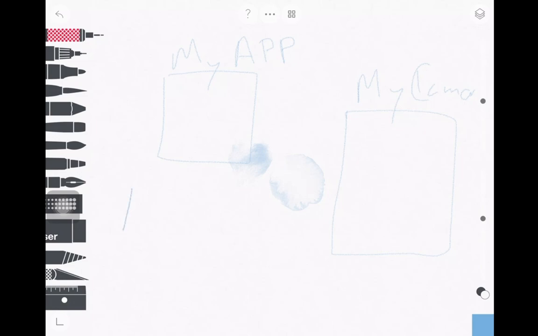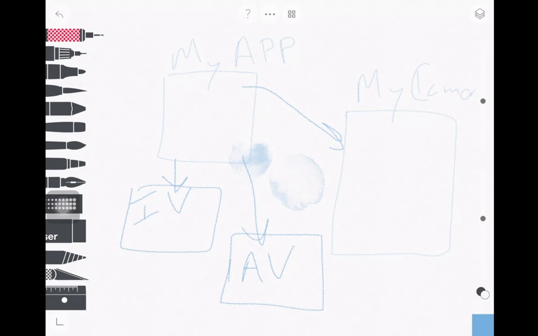And then you would also probably have your image view over here. We'll just call that IV, and we'll call this the album view over here. So you might do something like we have our camera view. So we'll have a camera view. We'll have that, and we'll also have one of these. We'll try to connect to the photo taken.